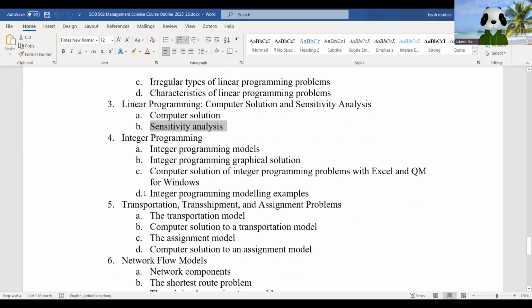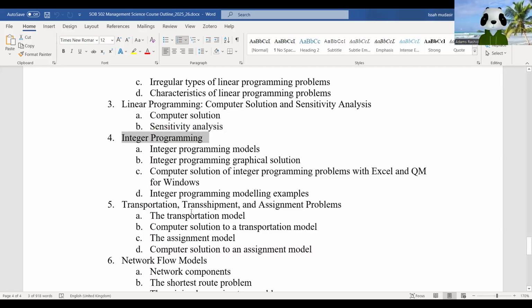Another programming-based model is integer programming, where the decision variable is either a positive or negative whole number. You can no longer use a linear programming model. So we call it integer programming. After that, we move to transportation, transshipment, and assignment models.